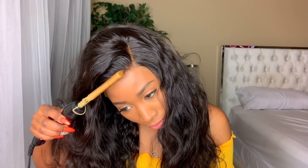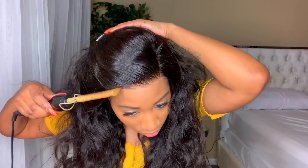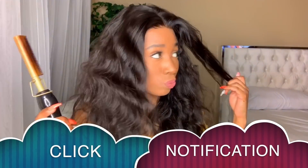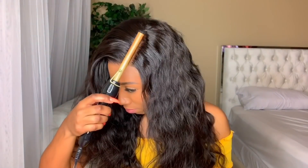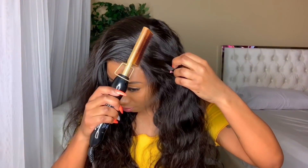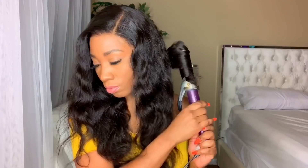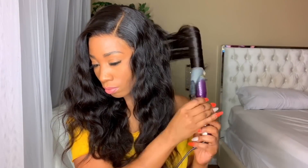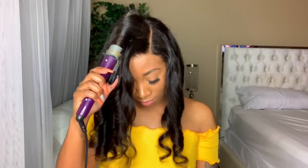Other than the smell, I did not receive any tangling or shedding. As far as plucking, I feel it could be plucked a little bit more. But for a beginner wig wearer, I would definitely recommend this, because beginners should not get wigs that are plucked too heavily — hair tends to shed and can create a bald spot. Someone new to wigs might not know not to tug too hard, comb too hard, or brush too hard.